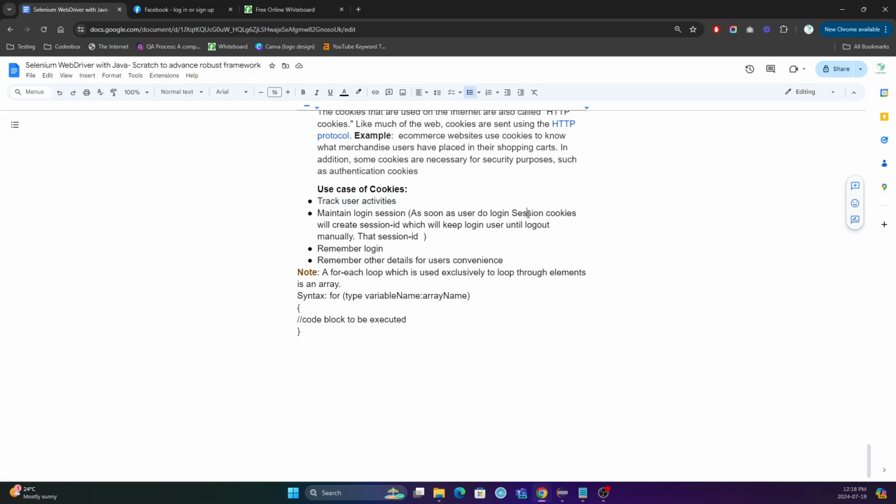Those session cookies create a cookie called the session ID, which keeps the history of your login activities, like your username and password, so that when you visit a website like Amazon.com, Google.com or Facebook.com and go from one page to another, you are still logged in because of that session ID cookie. It keeps remembering your login session, which is your credential.